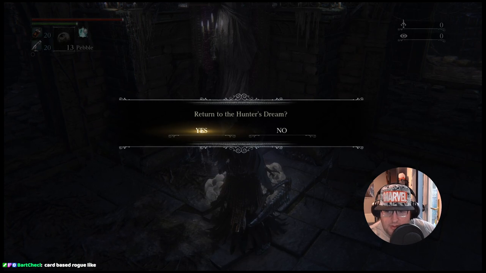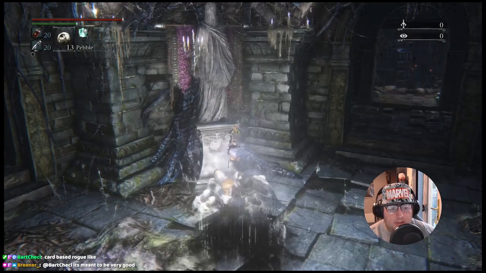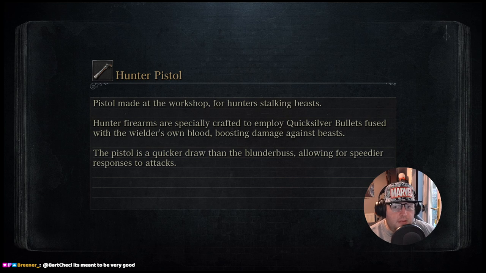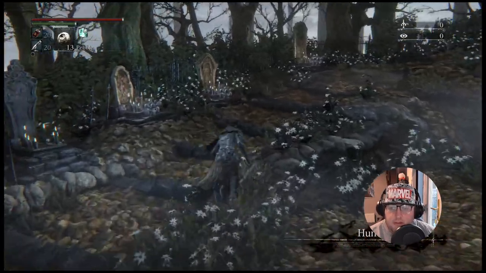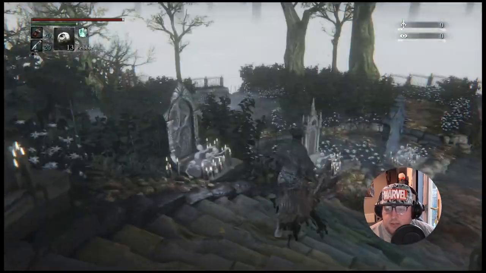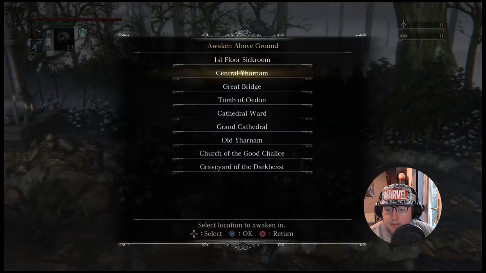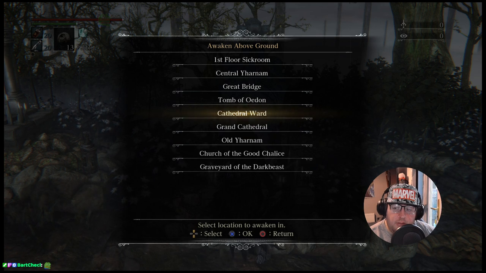Right, we are going to go and do a story. So we need to go to the cathedral. Charlene. Cathedral ward.